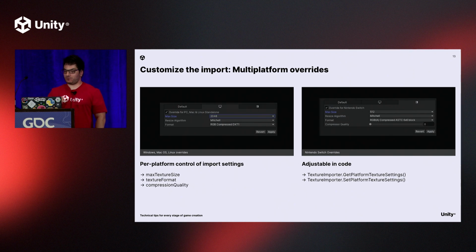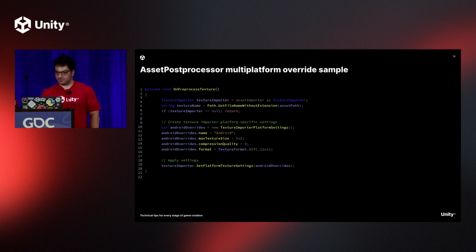In the screenshot, I have one texture asset selected in the project, and in the inspector, I can customize what kind of overrides I get for each platform. So on the left, I have some overrides for the PC, while on the right, I have some overrides for the Nintendo Switch. You'll see that there's different texture sizes and different compression and different formats, what best fits each platform, for example. But as mentioned in the slide there, these are adjustable through code, and that's where the real power comes through. So let's take a look at another code sample.